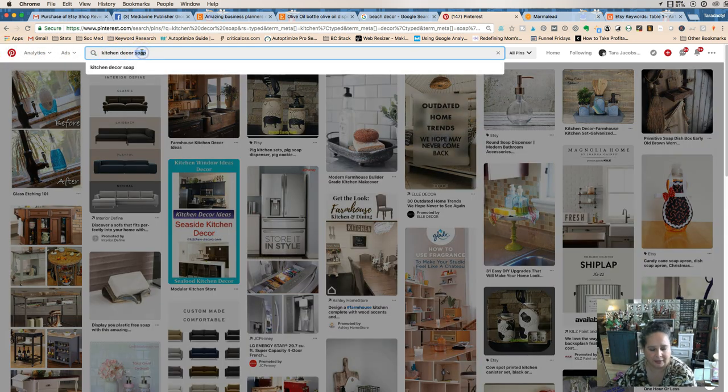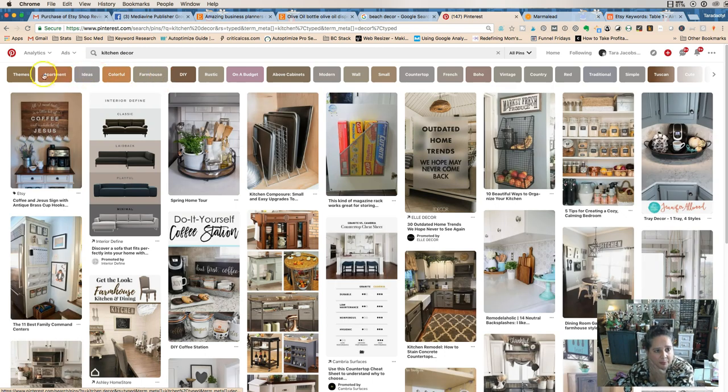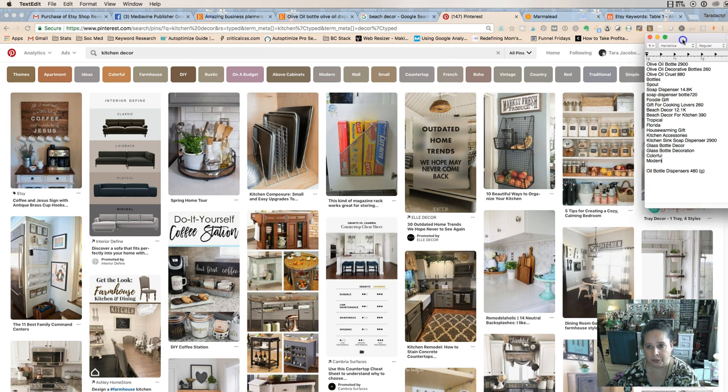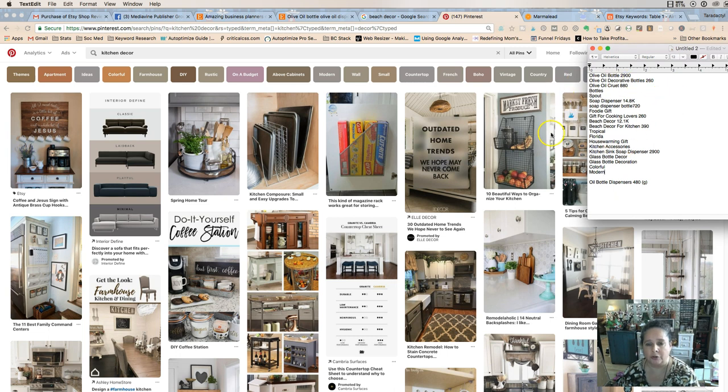I like to find the ones that'll make it come up. So colorful. Not rustic, not farmhouse. Modern? Cute, boho, vintage, country, red, traditional. I'd go with modern. That might be something I use. And then I would follow all those little rabbit trails. I have other videos where I spend hours doing just SEO, so you can see that. But this is more so that we can figure out numbers, right? Like, we want to figure out how to organize our keywords.